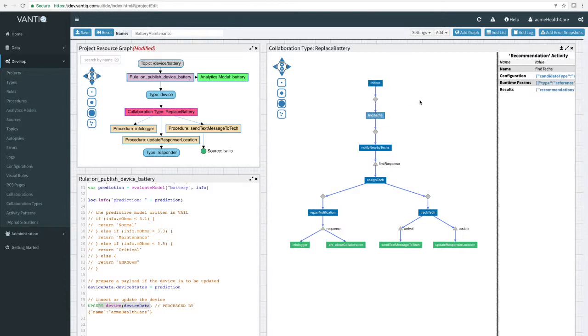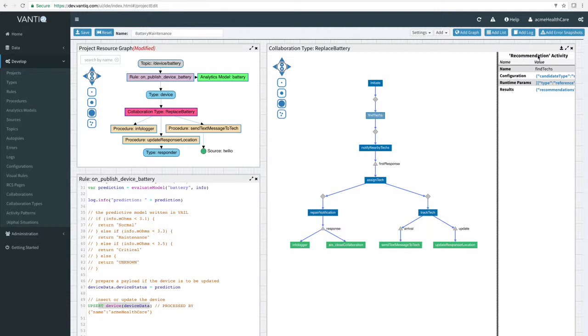The next thing we do is we encounter a recommendation activity, and all these blue boxes are what we call activities. An activity, or a primitive, is commonly used functionality that you'd use over and over and over, wrapped up neatly so that you don't have to write any code. So here we have an activity called find text.